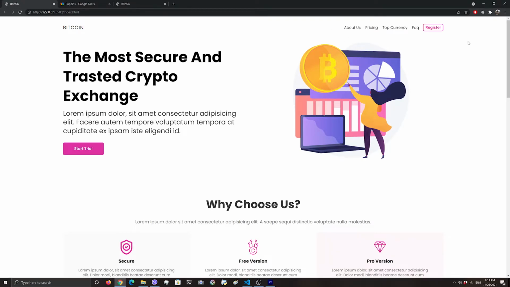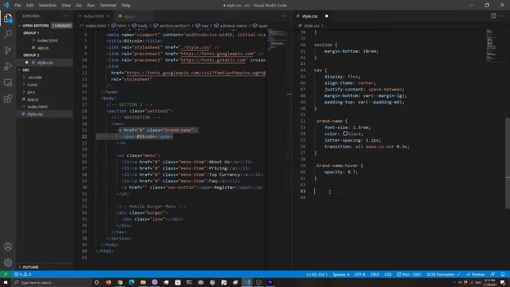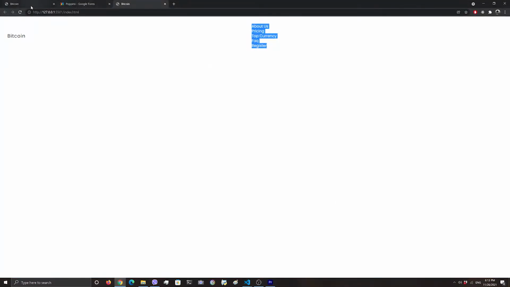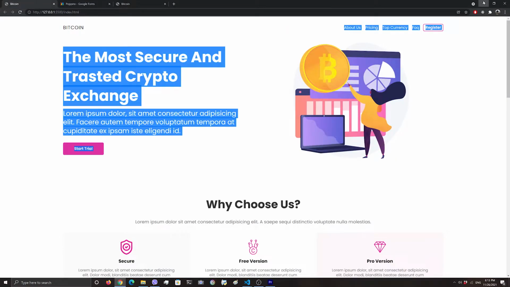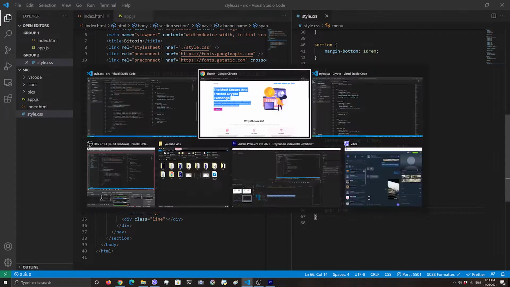Now I'm gonna do this here. We need display flex, so dot menu display flex. Okay. Align items center and the gap of 1 rem.